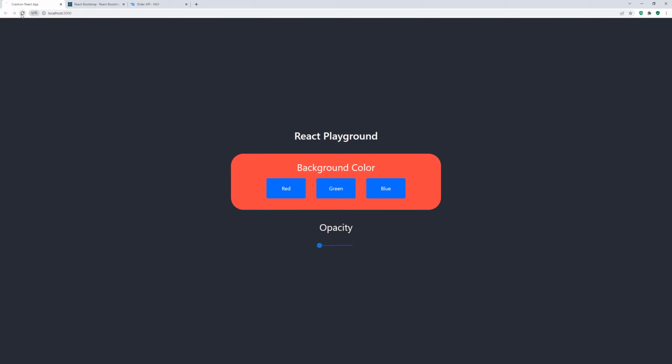Refresh the page. And now you can see that our slider has the default value of the 100%.